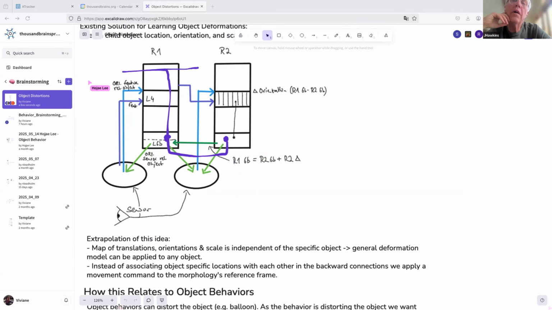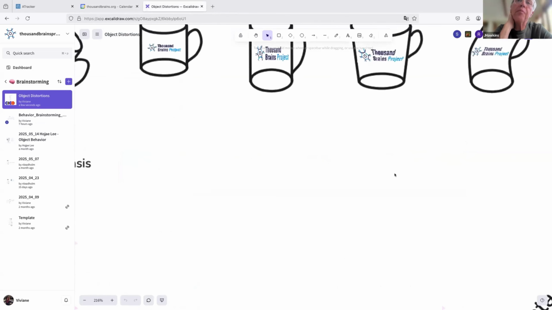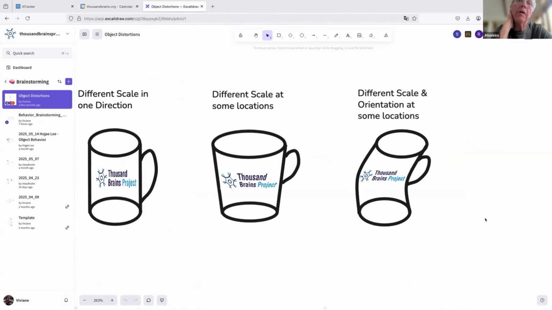If I look at the one where the coffee cup's tilting over, the one on the right here is definitely, oh, that's not normal. I'm applying some weird behavior or distortion I've learned elsewhere, and I'm applying it here.